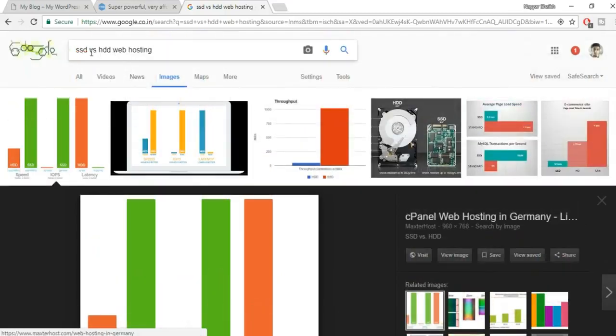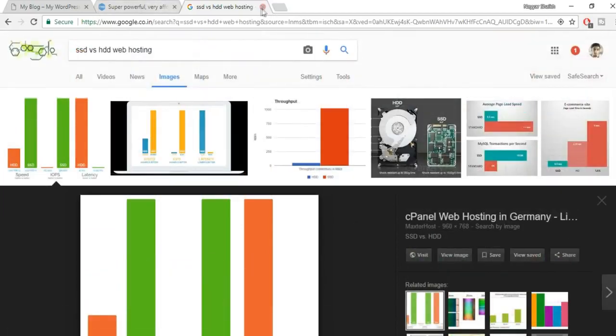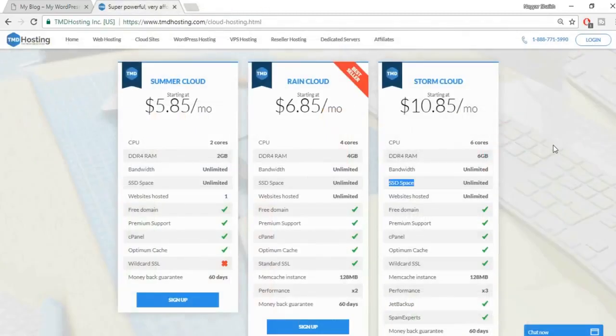When we search on Google, as you can see, I just selected the first result. As you can see over here, there is a tremendous speed difference between HDD hosting and SSD hosting. Sometimes it is up to 20 times faster. So if you're purchasing an SSD web hosting plan, your website would be much faster, which would directly or indirectly help you in gaining Google ranking. Google ranks websites higher which load faster. You might know that. You can do your own research, and I am very sure that you'll get to this conclusion.